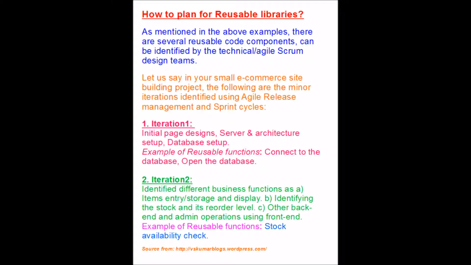and sprint cycles. So you have completed the release management planning, and there are iterations found, and each iteration has got different design requirements. So let us see how they all are there and in what way we can find the reusable components in each iteration for cycle time reduction in future.